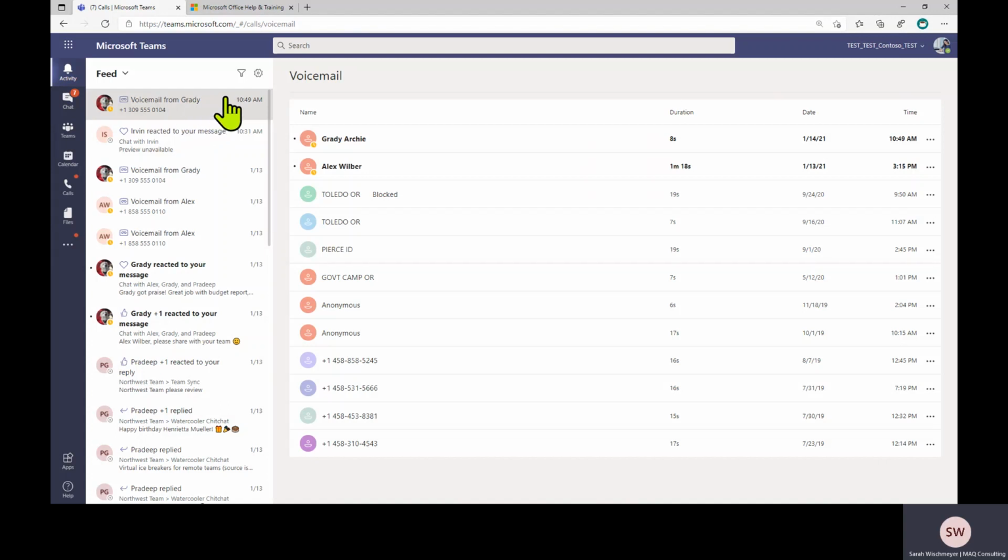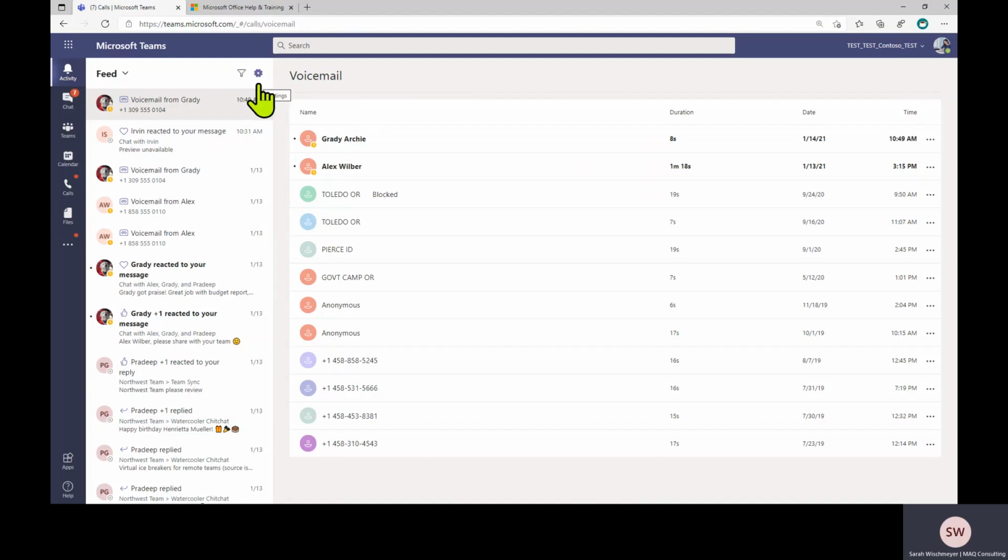And so in this activity feed, we're going to click on the filter. It looks like a funnel here. Click on this filter, and then we'll click the ellipsis to get more options. So you actually can filter by missed calls. This will give you a recent list of missed calls, or voicemail, a list of recent voice messages in there as well. And we're going to go ahead and remove that filter, click the X.